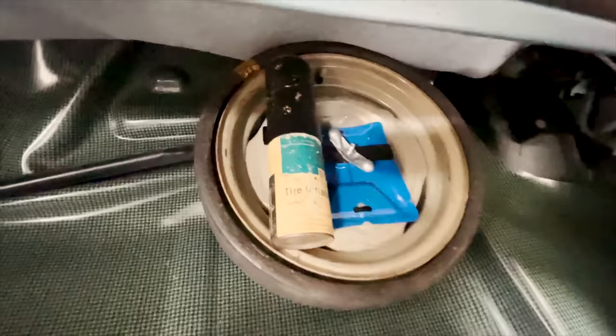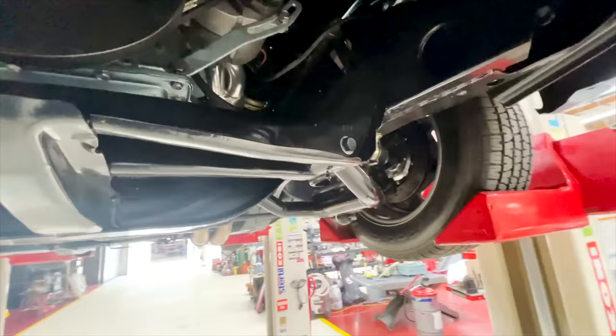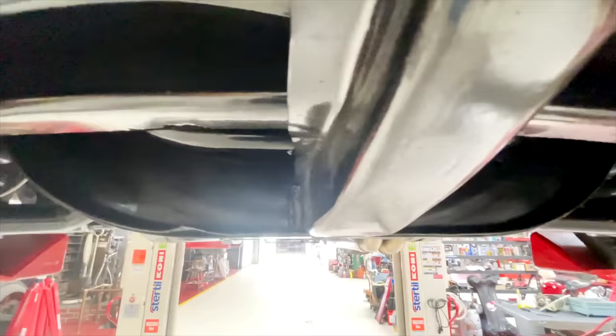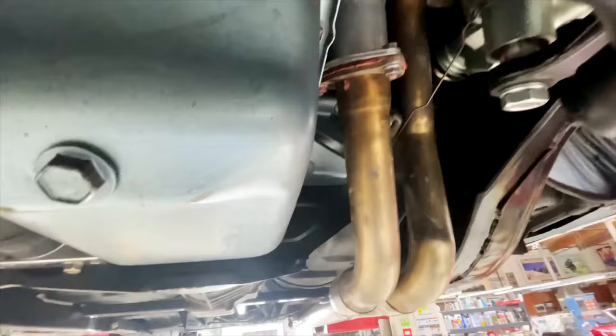How about that spare? That's the original spare — they didn't work then, they don't work now, the dopey tire inflators. Come on, let's put it up in the air. Let's start at the front of the vehicle. Let me tell you about that Hotchkiss sport suspension. You've got the sport upper and lower A-arms in there, the sport coil springs and the adjustable sway bars. And in the back, we've got sport leaf springs.